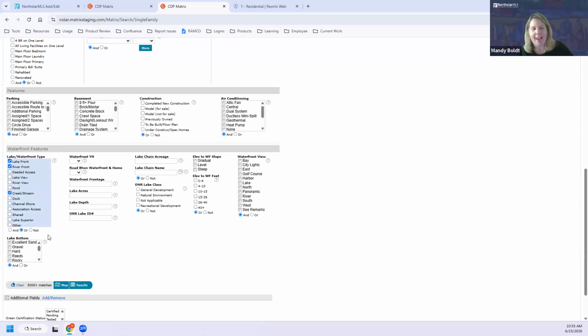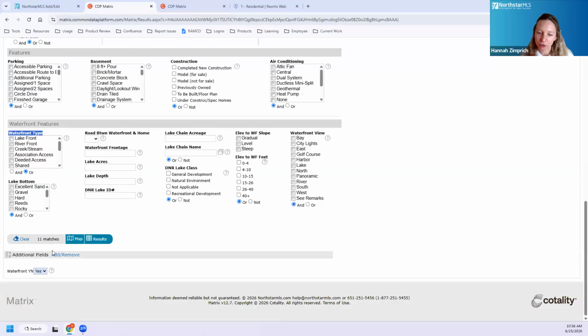Some of the things that Hannah has been dealing with in working with our vendors on this is we had this reordered, and then we asked for the not, and they brought it back to the old order but with the not. So we're being diligent, but that's why you're seeing that we didn't undo the order. The order will be the same as it was in production. We were hoping that this would all be ready for today's webinar, but it is the way it is, and we will be getting that out shortly to production. Literally, she's working on it real time, folks. Yes, so this is happening live.